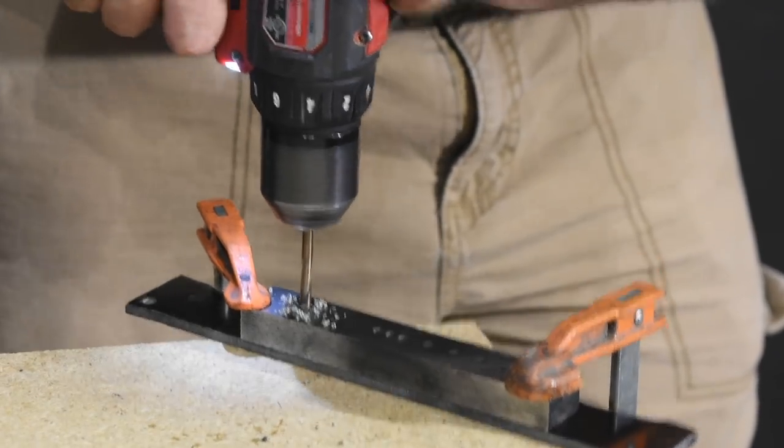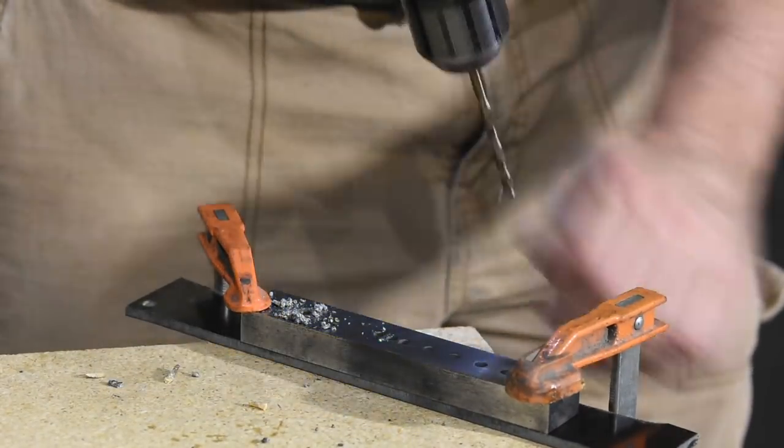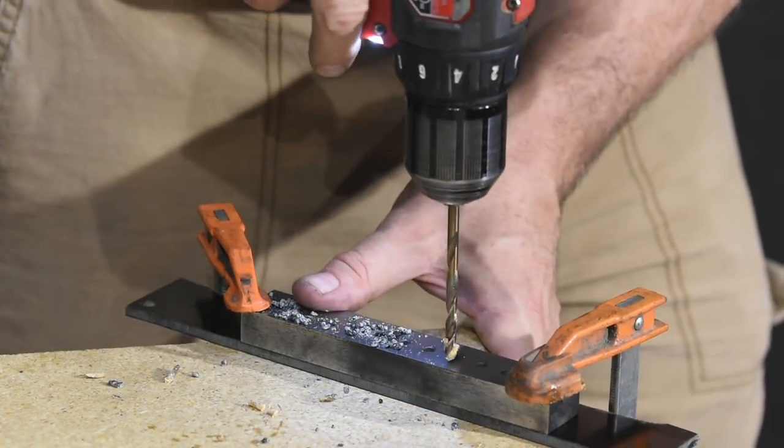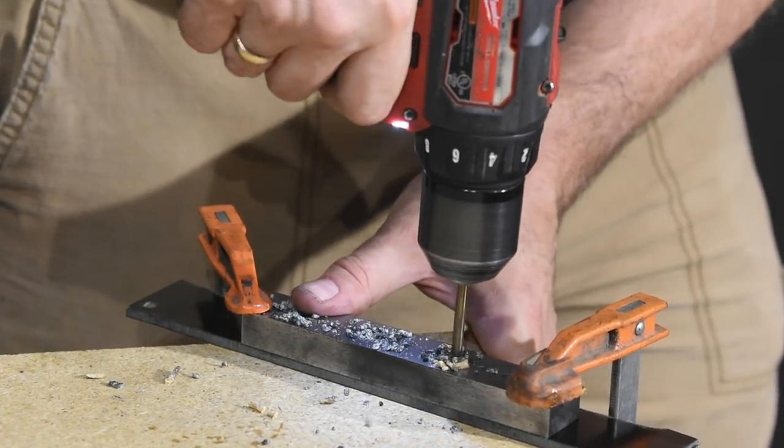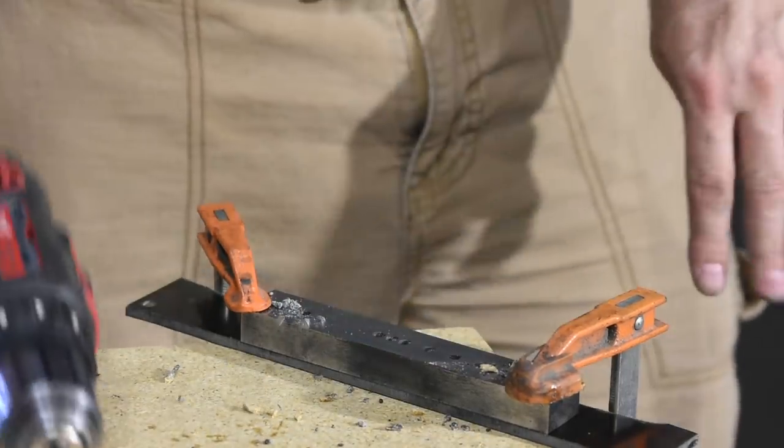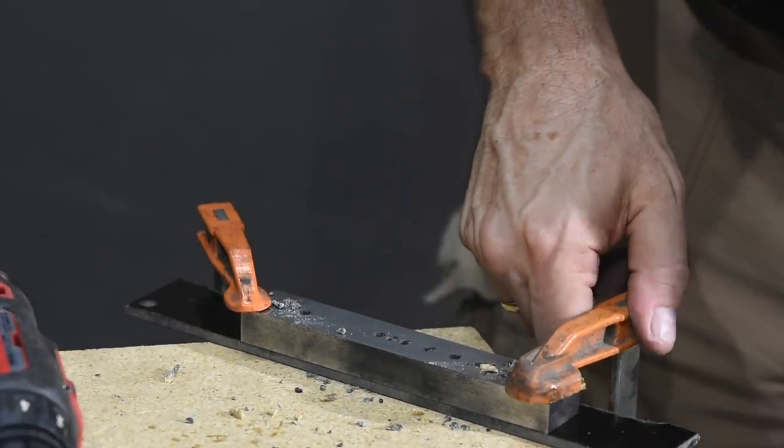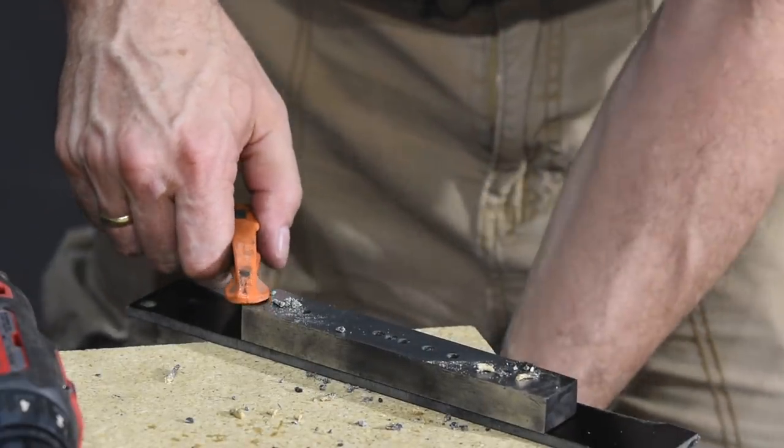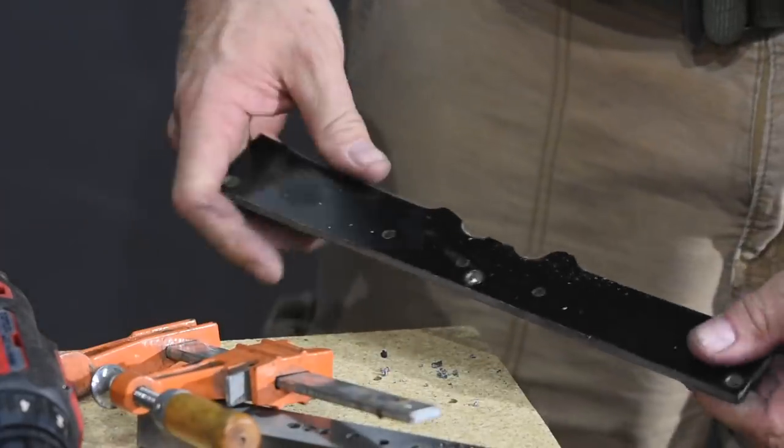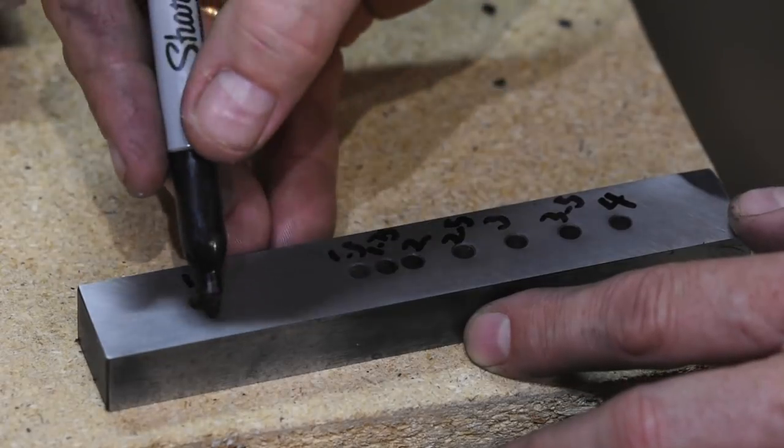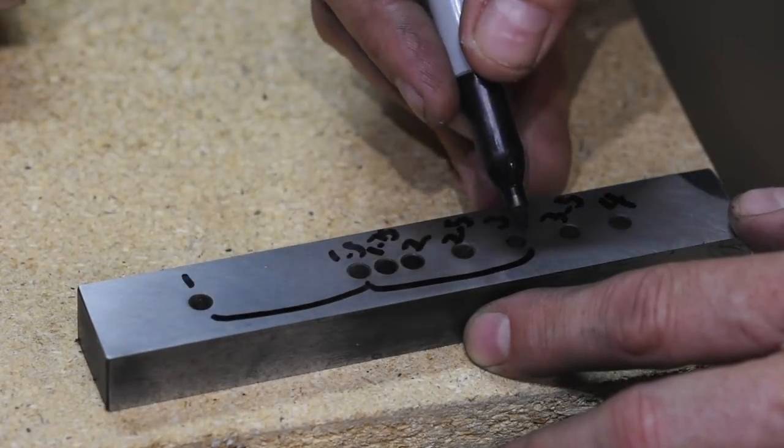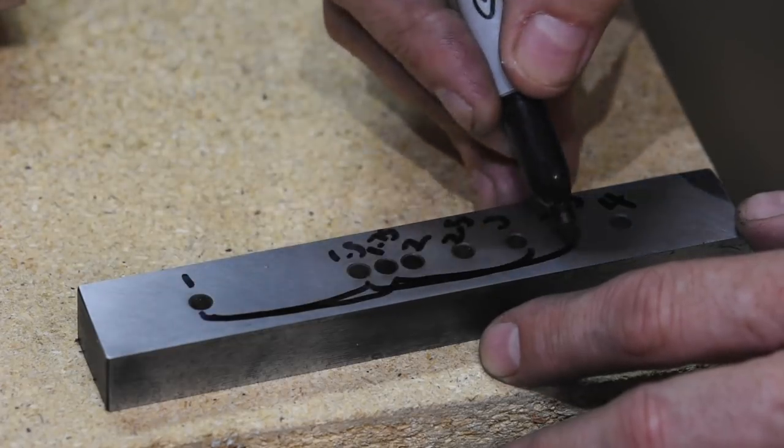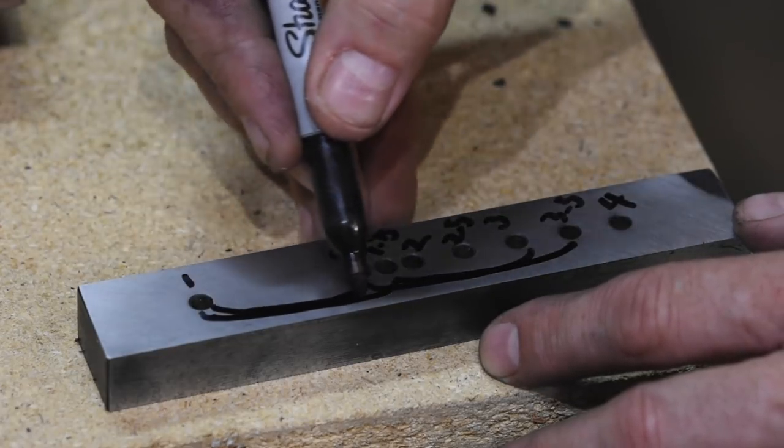And a quick test on a piece of scrap micarta to make sure it works. The basic idea is to use whichever set of holes is appropriate for the size of knife that you're making. Clamp it down on the stock and then drill away. You can do three holes at a distance of one and a half as I did here, one and three quarters or two inches. Or you can do two holes at a ton of different distances from one hole to the next. You can use it on a drill press, of course, but a simple hand drill works just fine too.